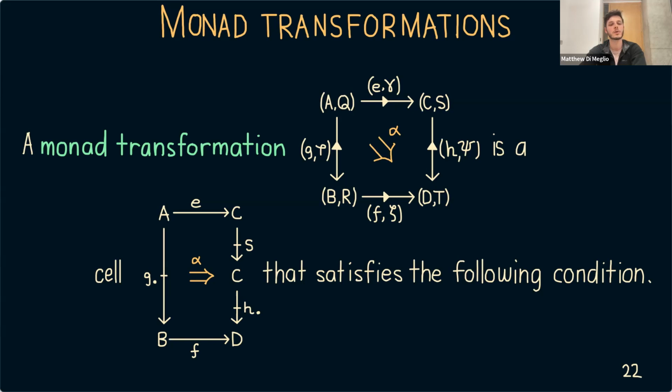Most of you are probably only familiar with natural transformations between V-enriched functors, but you can also define natural transformations between V-enriched retrofunctors, and natural transformations that fill in squares like this, where the top and bottom morphisms are V-enriched functors and the left and right morphisms are V-enriched retrofunctors. All of this is in the preprint that Bryce and I put out about V-enriched retrofunctors, or cofunctors. So that's what a monad transformation is.